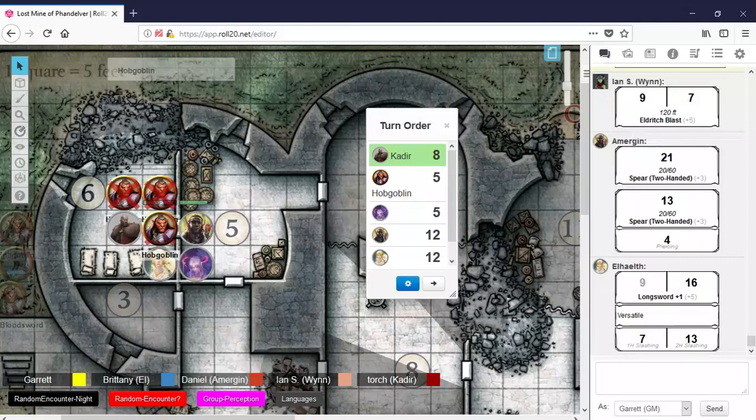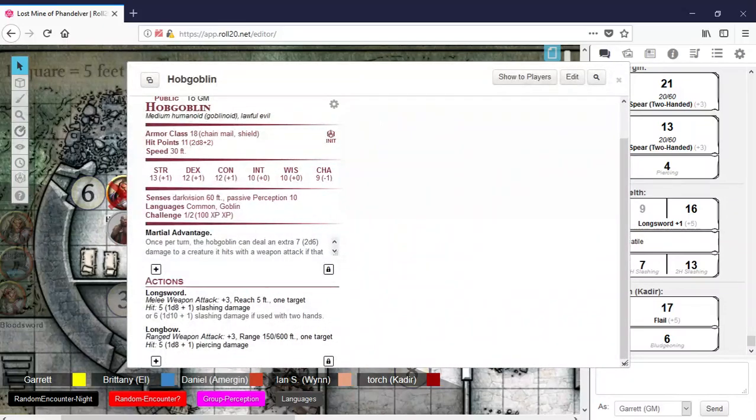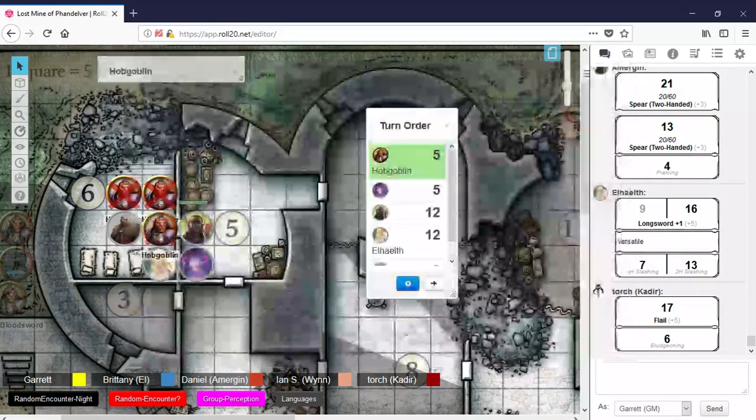I will let go of him and attack with the flail. Okay. That does not hit. Man, these guys have insane armor. Yeah, I think they're wearing plate mail. It says they have chainmail. Oh, chainmail and a shield. That's why. Okay.